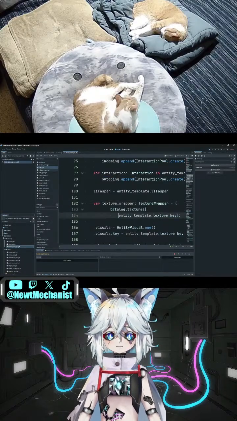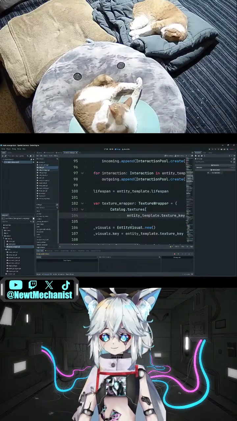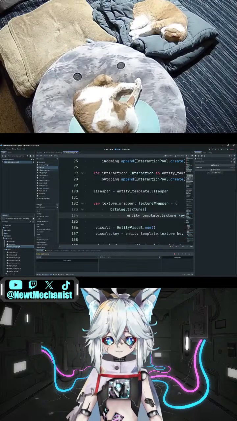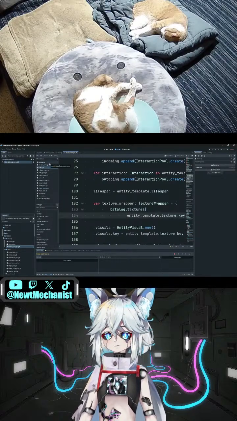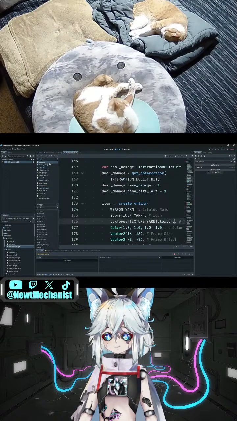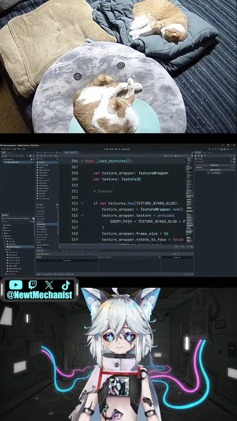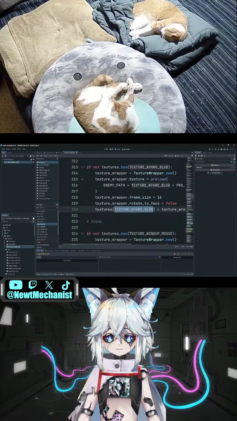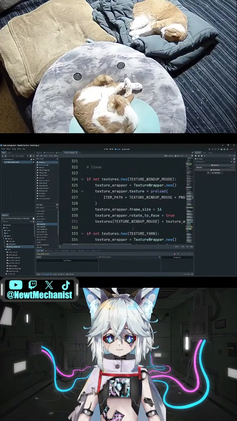Nope. So what doesn't it like about this? Load textures. Key is a string.